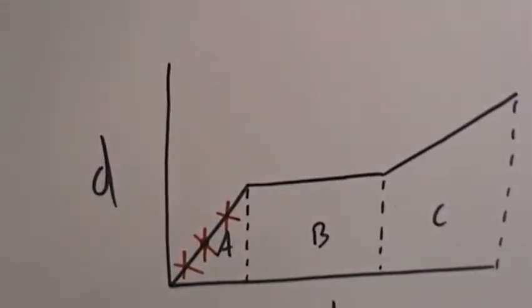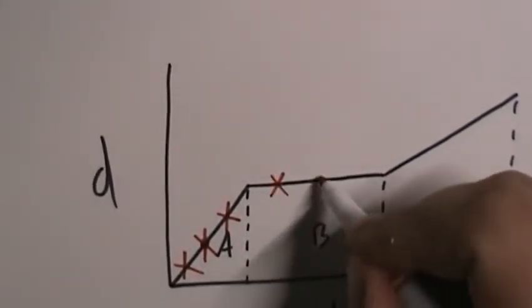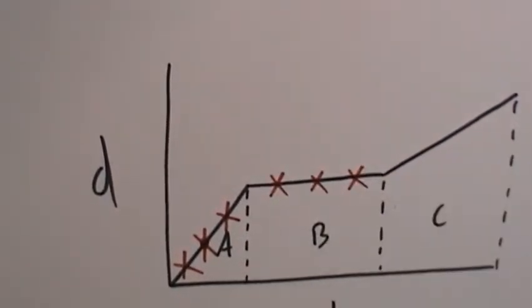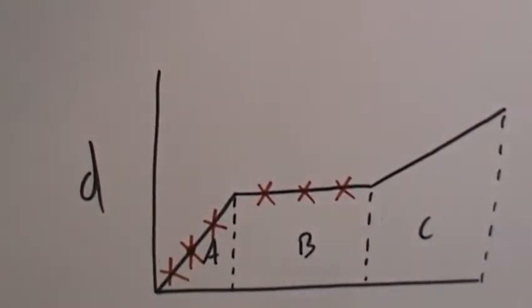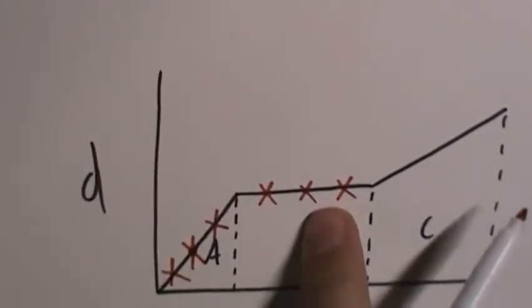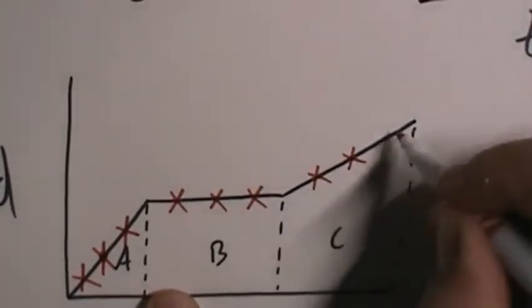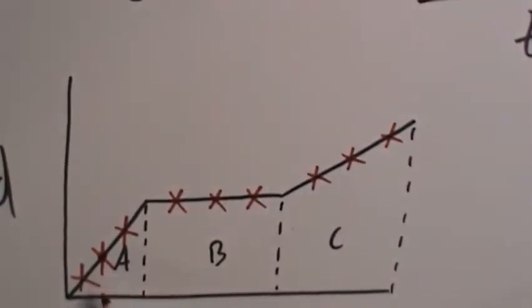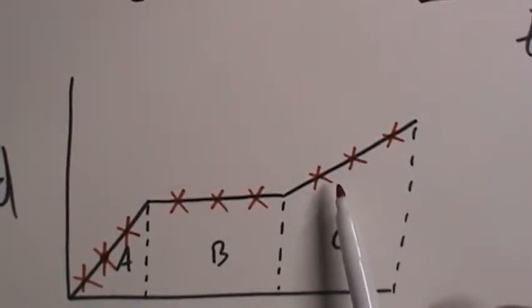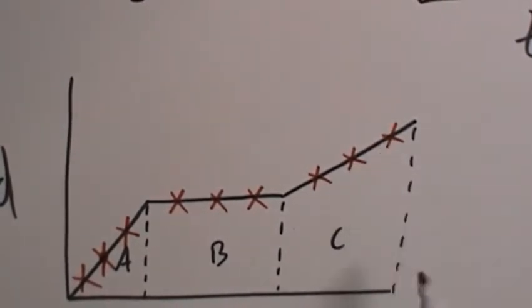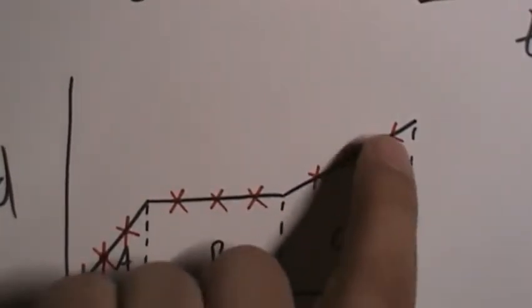Well then, at B, if I do those same three x's at 3 points in time, it would always show 0 miles per hour, because it's not moving. And at interval C, same three x's, if I said these were 50 miles an hour, perhaps these are 40 miles an hour. And they will always show 40 miles per hour. Well, that would give us instantaneous speed at any particular point in time.